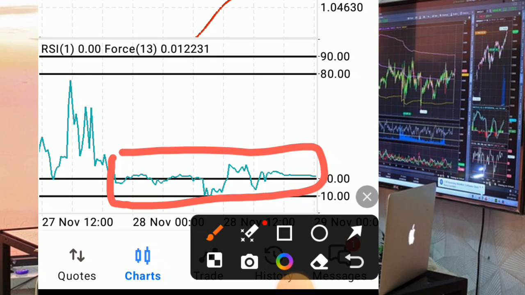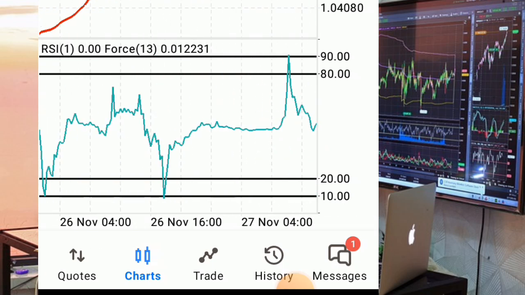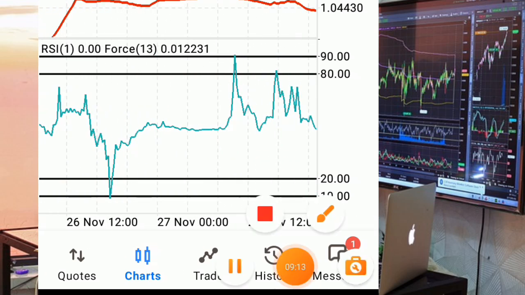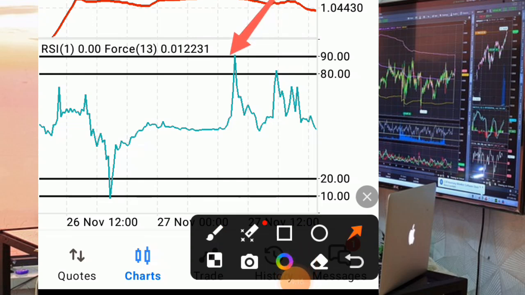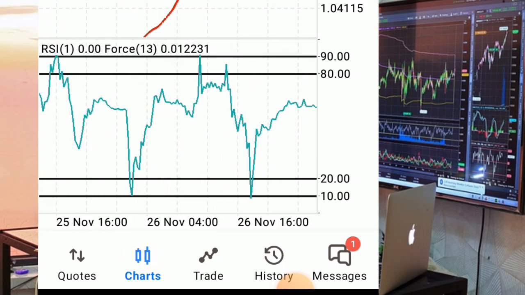If we want to make quick profits, and let me say you enter your trade at this point over here, price will just be ranging on 0, negative 0.02, 0.04, and it goes back to negative. You're just going to be wasting your time on that one. So look for the real visible movement of price. If ever price comes to the 90 or 80 line level, or the 10 or the 20 line level, that is where you are going to be making profits at least.